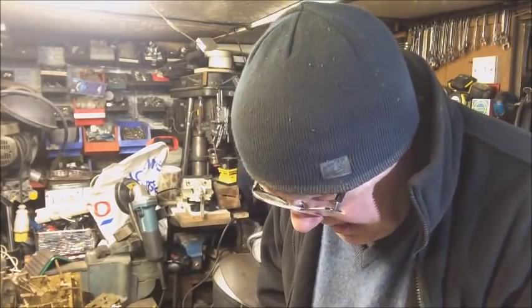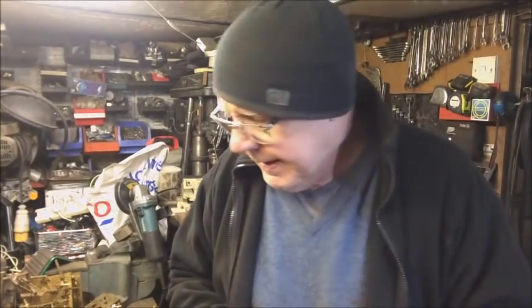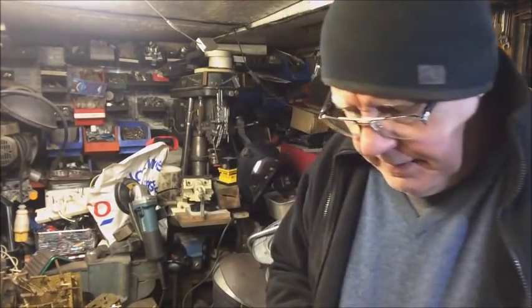Right. Like I said, key. You all know Cliff Shed. Here's Cliff Shed. Cliff's a clock and watch mender, and in one of his videos he got given a clock that had been overwound. No, Cliff, no, give it a chance. Because Cliff says there's no such thing as overwinding a clock. You can't do it.